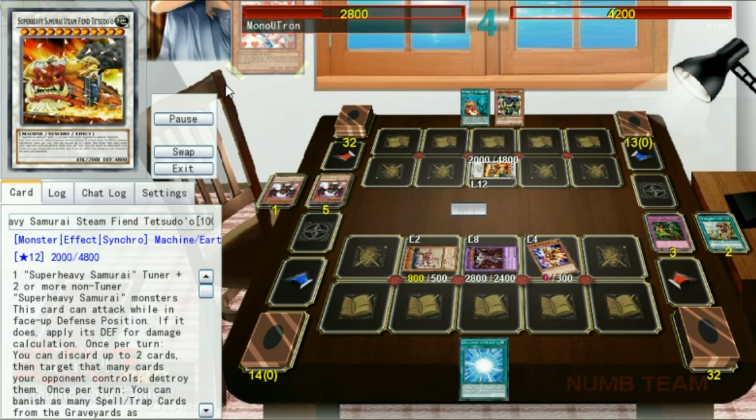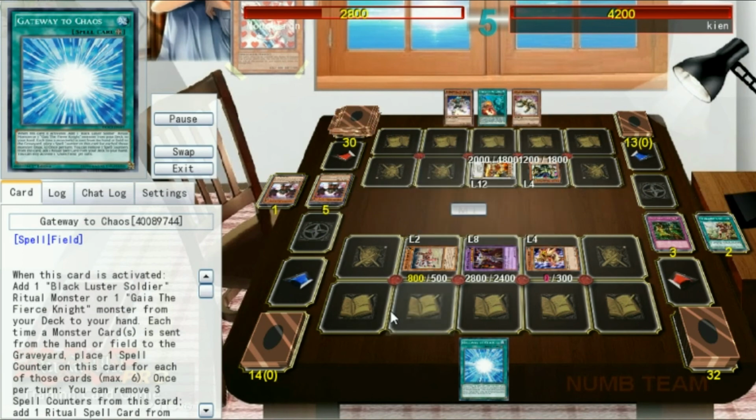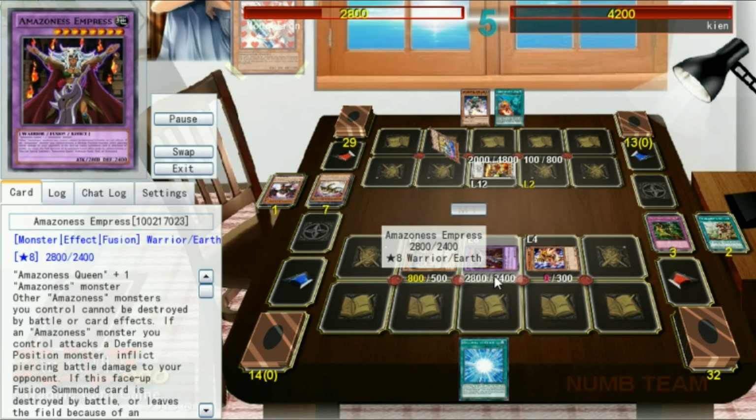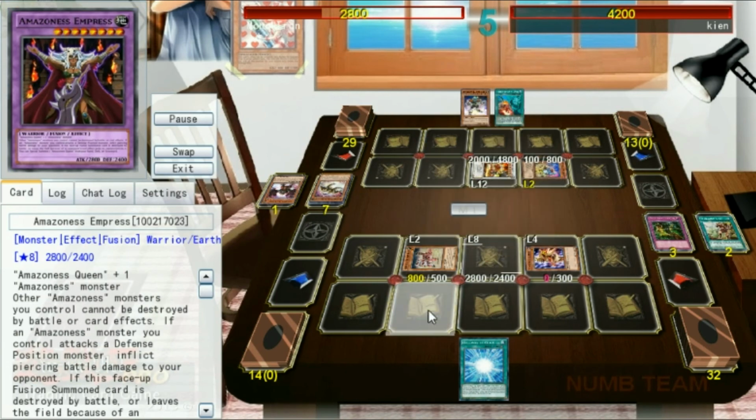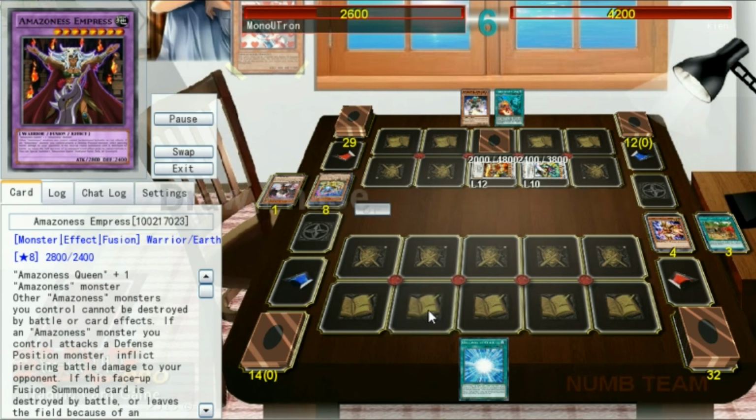We draw into Garnet, and oh no, Gateway to Chaos in our hand. We have to draw something pretty good, pretty fast. I don't know if he can out a copy of Queen at this point, but I assume he can, and after a second Battle Ball, I don't have a lot of options remaining. He's going to destroy all of the cards on my side of the field, pass back to me, and I'm thinking I'm completely dead here.